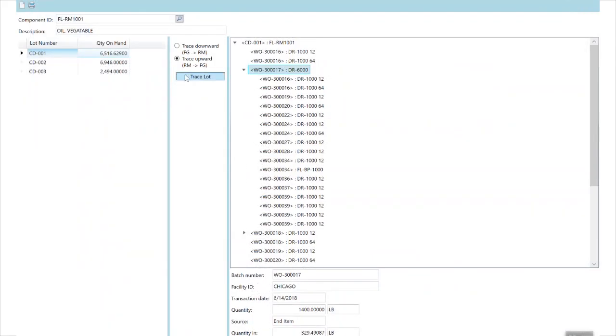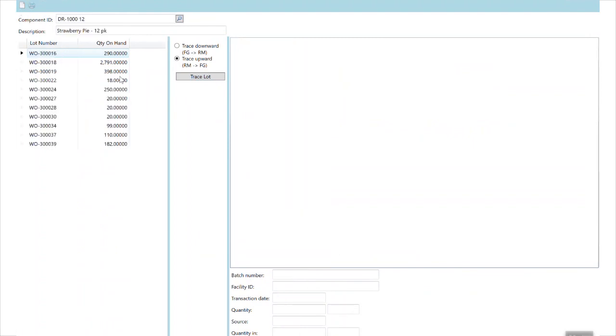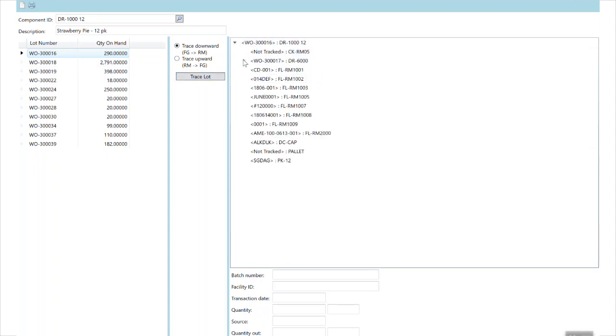At the same time, if we want to do that downward trace, let's take one of our items, DR1012, and refresh that. Again, we're going to see all of the lots that have either been consumed or produced in Vicinity. And if I do my downward trace, I'm going to see, on that initial batch ticket where I made the DR1012 for that lot number, the 300016, all the components that went into that item, and it's telling me where that was sourced from, whether it's from a packaging bill of materials, an item bill of material, or if it was from the procedure. There's the procedure telling you the quantity that was produced and the quantity that was consumed.